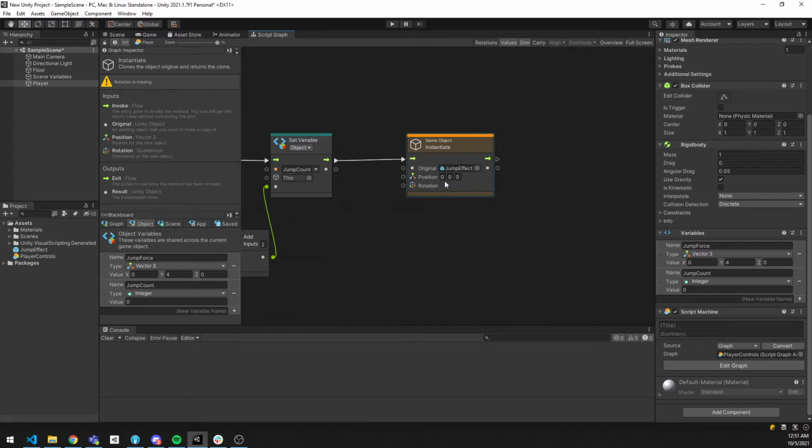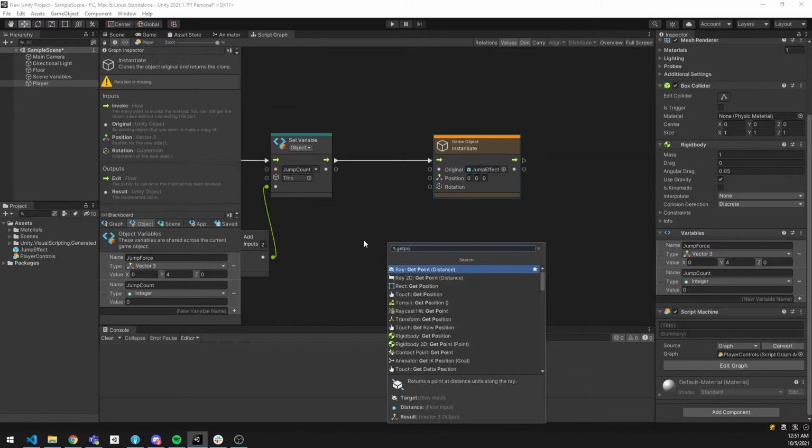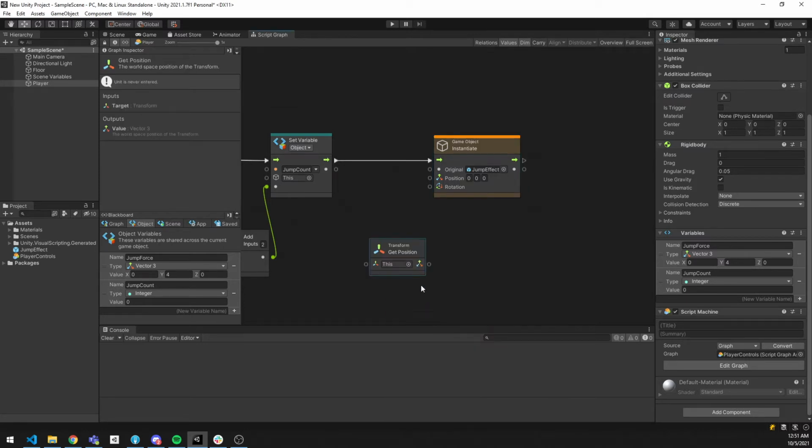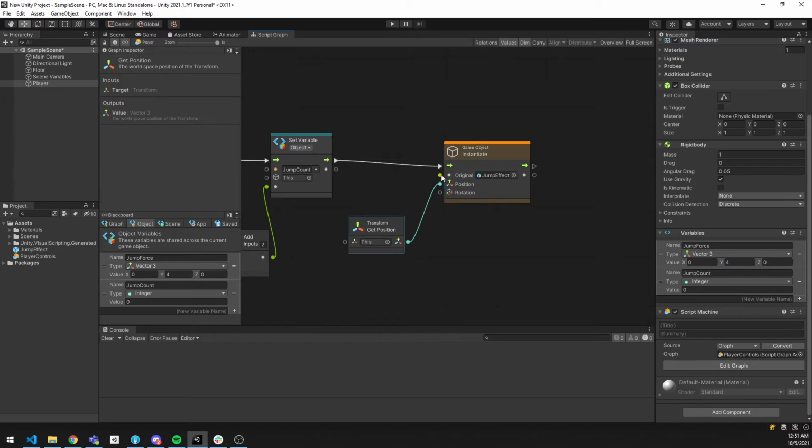I don't want this to spawn at position 0, 0, 0. What I actually want to do is spawn at my feet. So I'm going to look and see if I can do a get position. Let's see if there is even one that says, yeah, transform get position. Get position gets my current position. So that's good enough. Let's put it right at my position. Now it's going to spawn it in the center of my player object, which isn't really what I'd want. So I'd probably want to take this position and then add to it a vector that pushes it down a little bit so it's closer to my feet. But for this demonstration, I'm just going to spawn it right in the center.